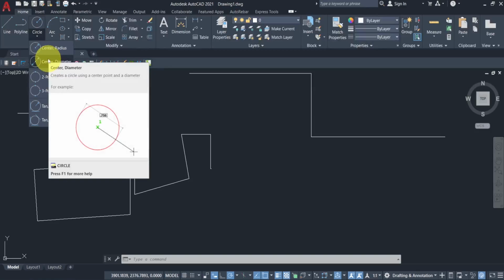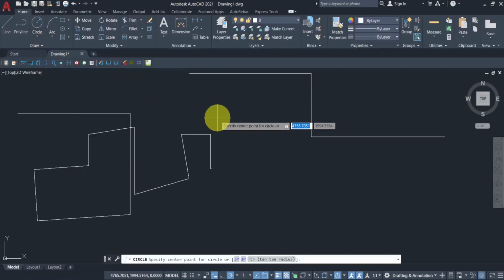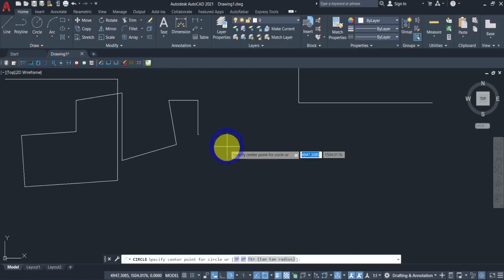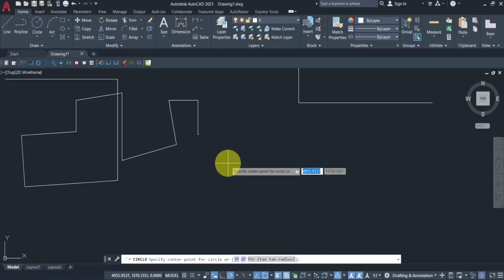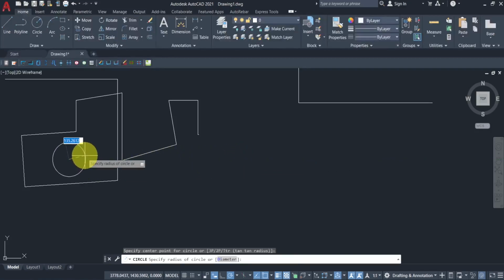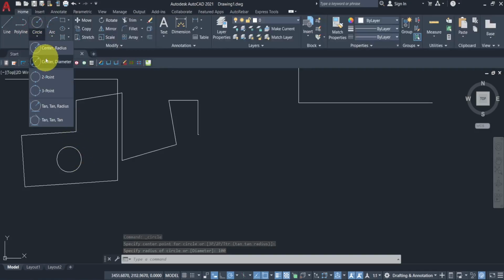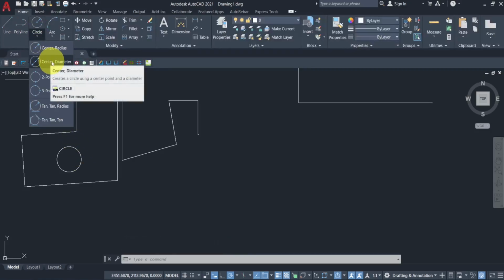For the radius method, you click on it, and AutoCAD is telling you to specify the center point for the circle. You specify it maybe somewhere here, and then AutoCAD tells you to specify the radius of the circle, maybe a radius of 100 millimeters, and then enter. This is the radius method, and the other method is the center diameter method.